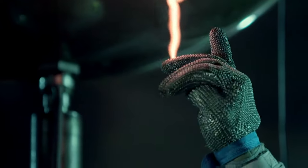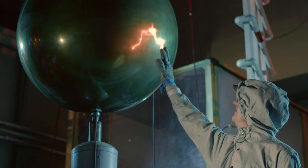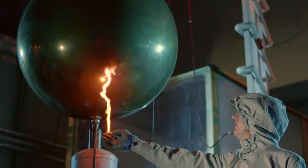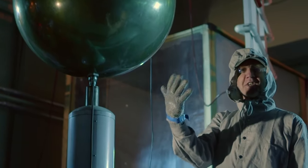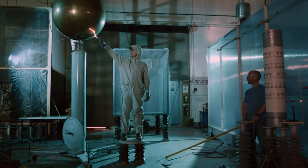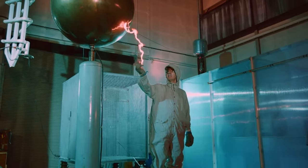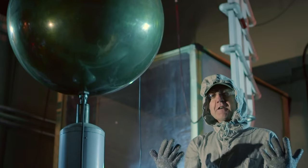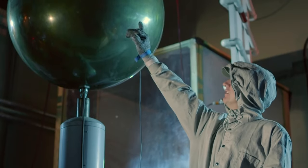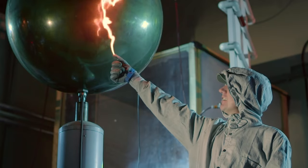This is about 1% of the strength of a lightning bolt, but it's still enough to give me lethal burns and to stop my heart beating. Turns out that Faraday was actually a genius. There's 100,000 volts surrounding me, flowing over the suit. It plays havoc with the electronics of the microphone, but if that's the worst thing that happens to me, I'm not gonna complain. All that electricity flows around the outside through my Faraday suit, leaving this vacuum of quite pleasant relaxedness inside. Without it I'd be dead, but when I'm inside it, I can literally juggle lightning.